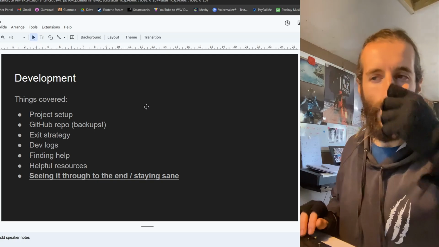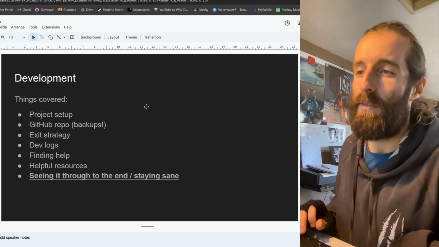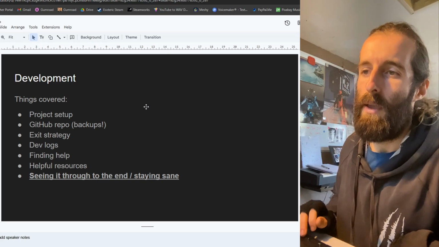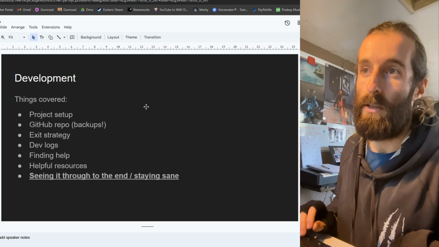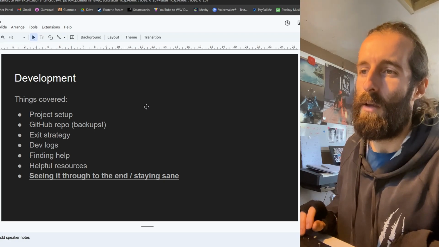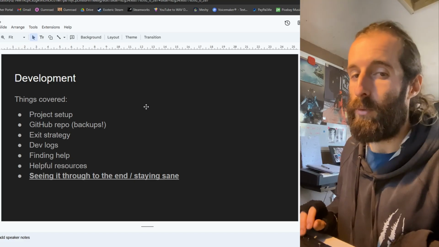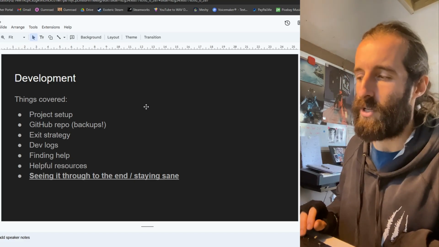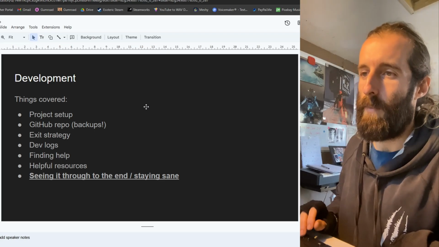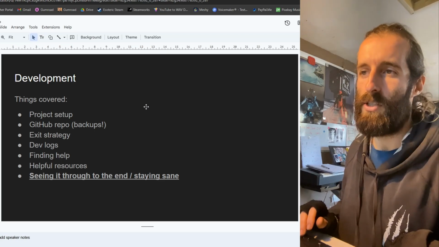We're going to talk about having an exit strategy so that you can package your project at any time and have it ready to be distributed in case something happens or you decide that you don't want to work on it anymore and you want to start something new. It's good to have an exit strategy so that you don't have a half-baked project on your computer in case you need to stop development.